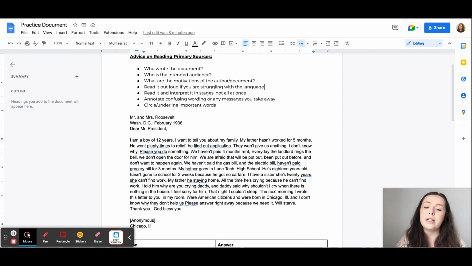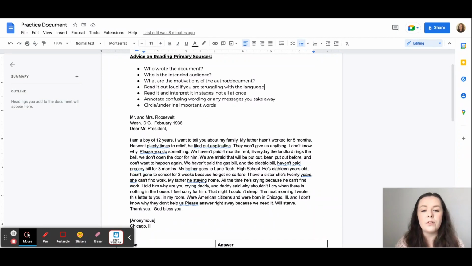So I would say read a few sentences, read a little bit at a time, pause and say, okay, what did I just read? Maybe make a note, make an annotation, and then keep going, pause, think again, okay, does that align with what I was just thinking? Stopping and asking questions along the way can be really helpful.